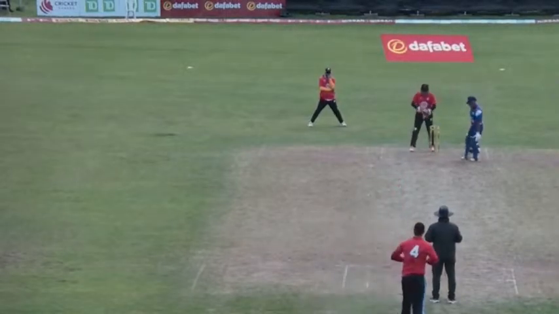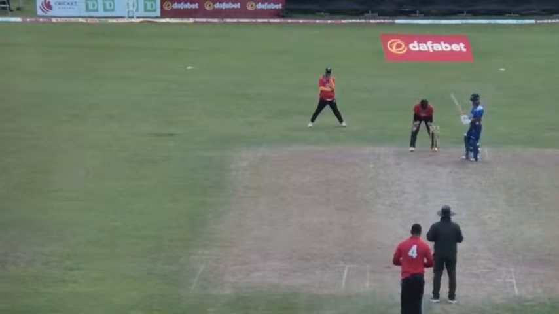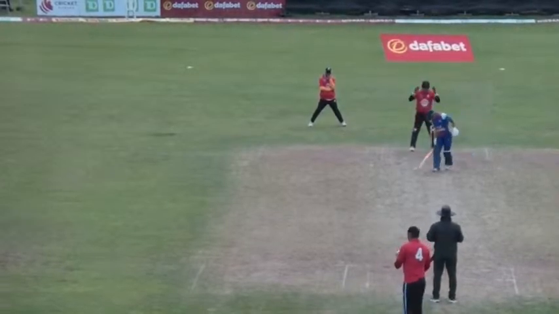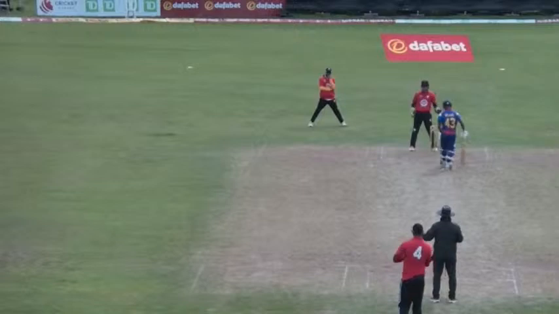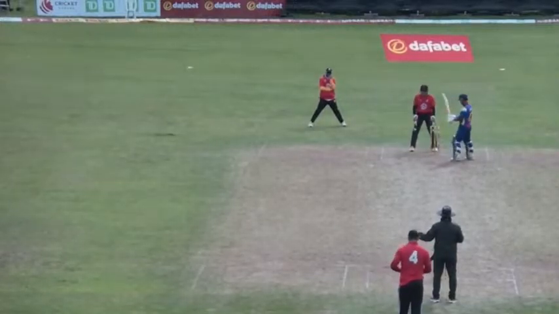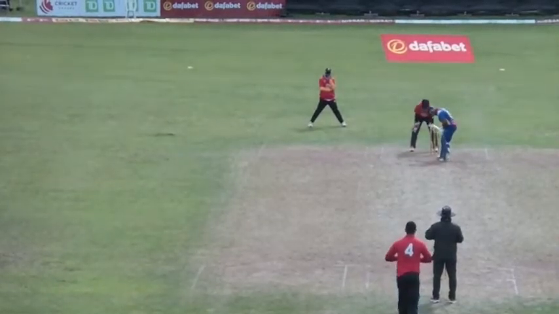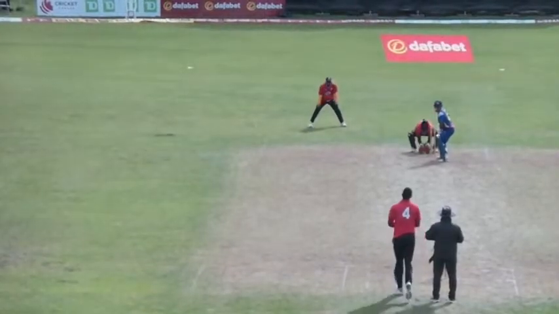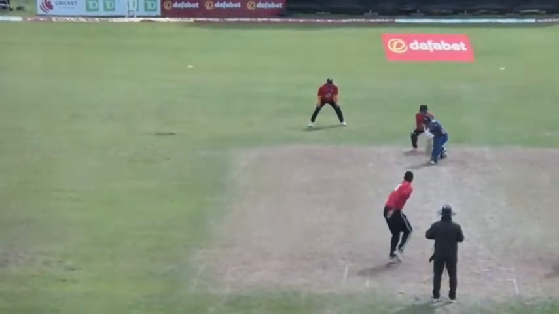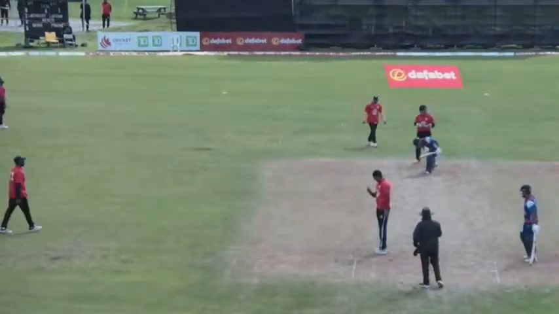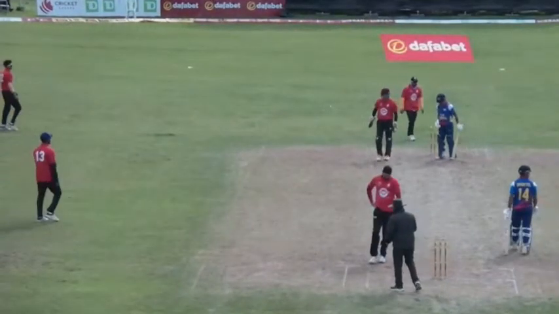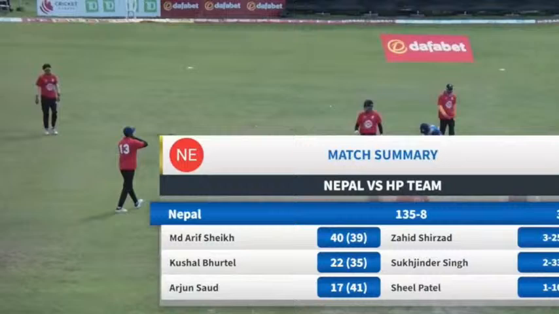And Sampal is struggling to get to the pitch of the ball. Finish off the over, he comes in, and another one. 3 in a row past the outside edge of the bat. Very well bowled from Sukhjinder Singh.